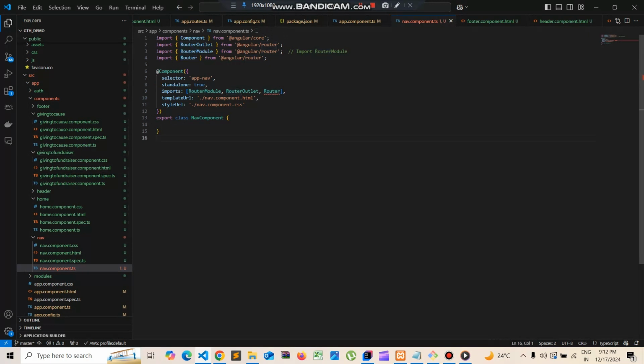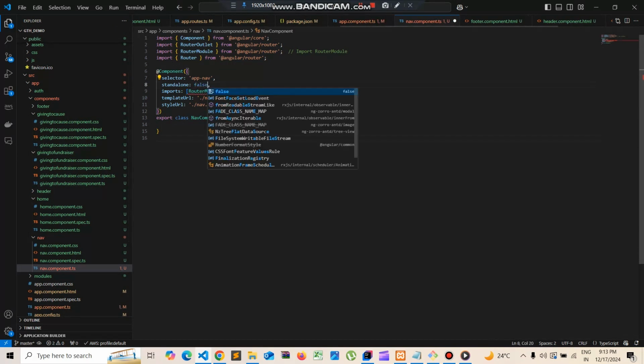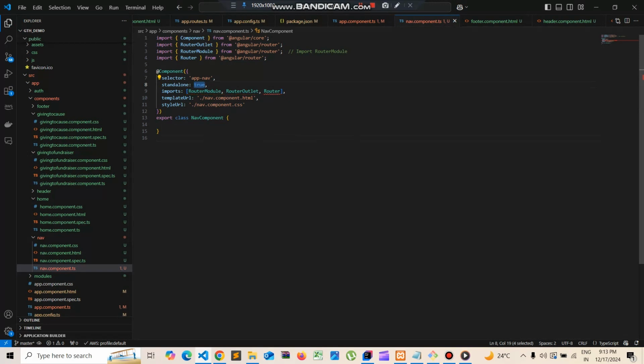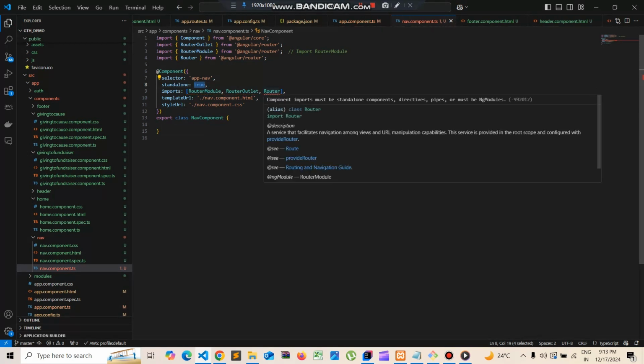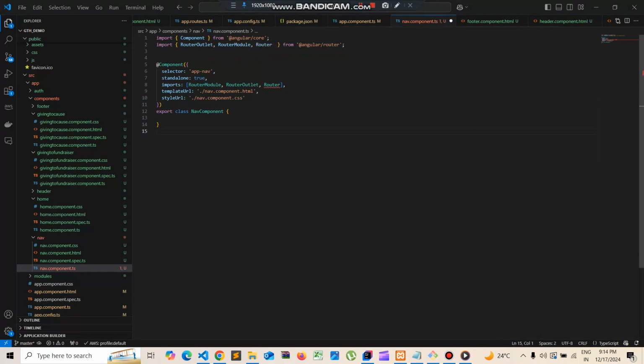We need to remove this router from here and create a constructor here, and use the router like this.